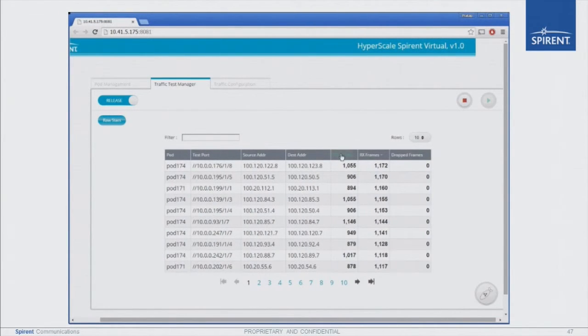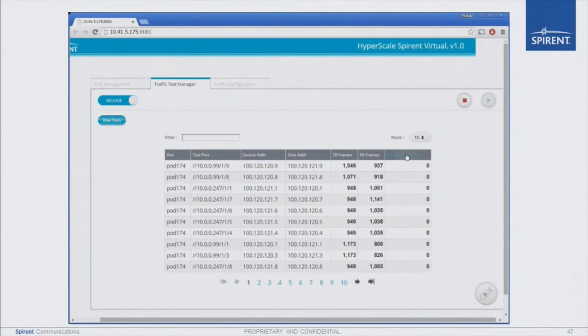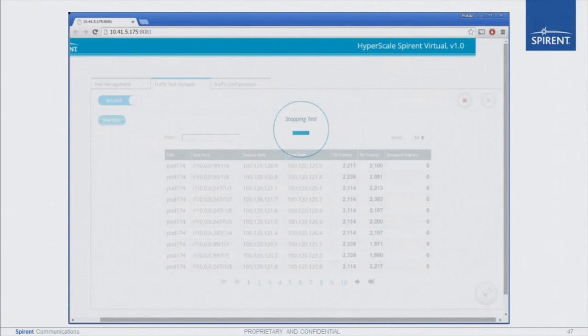And you can see here that we have more traffic received than actually transmitted. And this was a simple pair, not a full mesh or backbone. So it's just a way to scale up. I can spin it up, I can run my test at thousands of VMs, on containers, on OpenStack, on VMware, and just make sure everything is connected properly. Where we see this working is, hey, I want to upgrade my OpenStack to the next release, or I have a new container version. I can tear everything down, spin everything back up, and run a quick test, just to get that assurance that things are going to work prior to rolling out my real services.